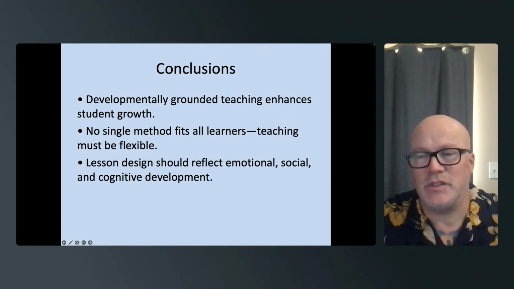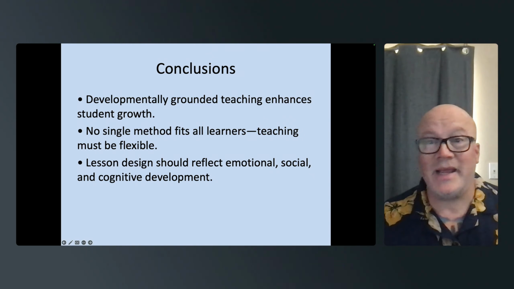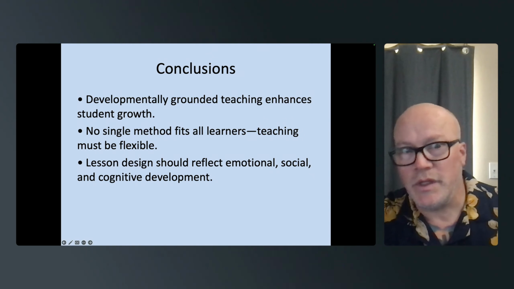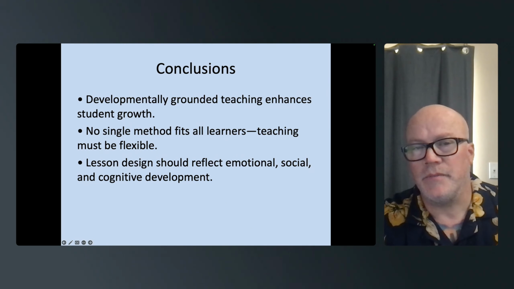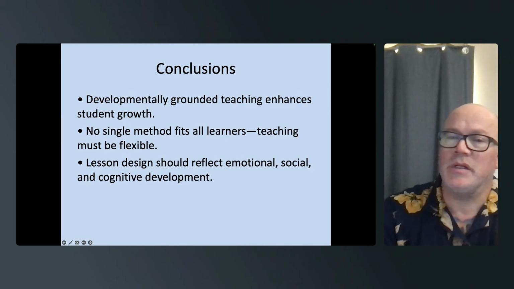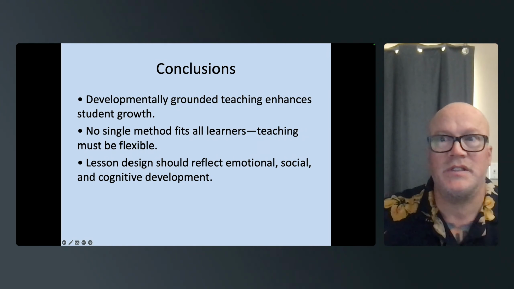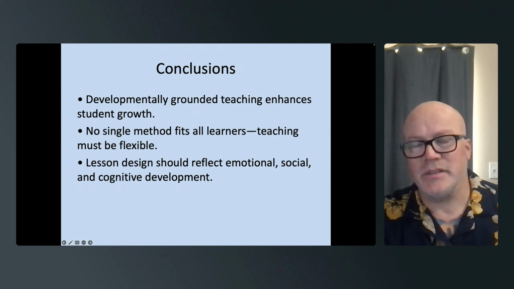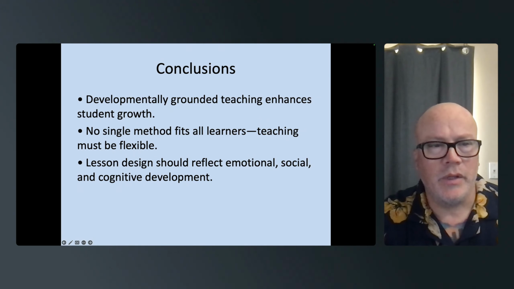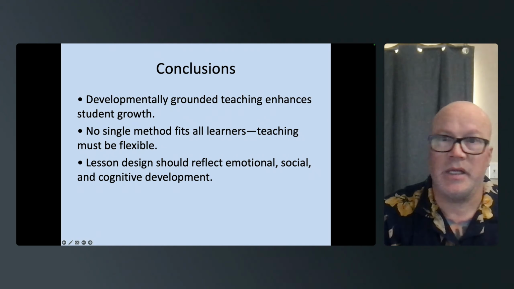Instruction that aligns with the students' developmental stages supports both academic learning and emotional growth. This really reinforces the importance of knowing where our students are developmentally. It emphasizes that there's no one-size-fits-all strategy in teaching, and that differentiation is absolutely critical to meet the diverse cognitive and emotional needs in every classroom.